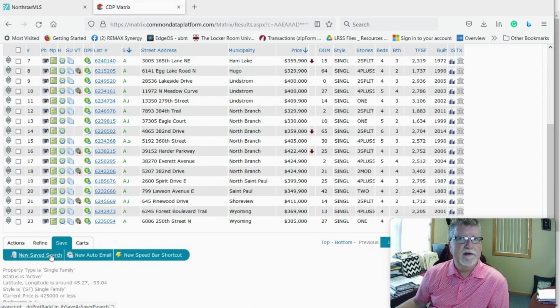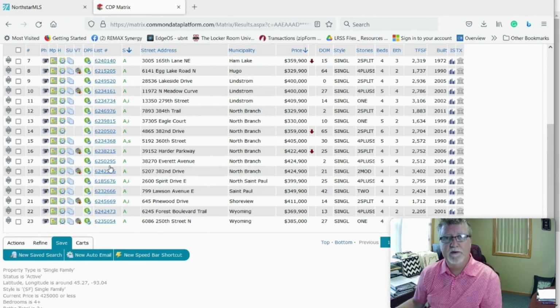And it takes us right back to the listings. Now, you could have done this search, gone through this process, hit save, and now show the client some of the first batch of properties too. That might be a good option as well, so you're not distracting them halfway through the process.